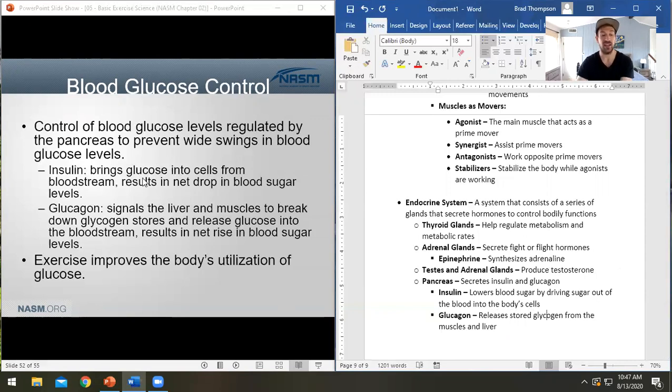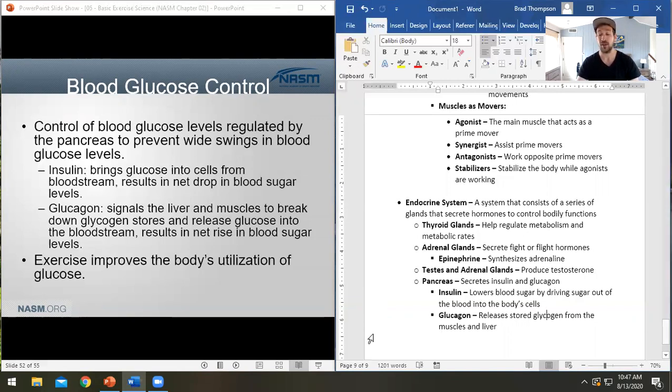And we know that insulin's great because it makes sure that we use all that carbohydrate that we brought in. We know glucagon's great too. But we want to make sure that we're having proper levels of these things. If your blood sugar gets too low, you start to get hungry and you tend to overeat. If your blood sugar gets too high, you tend to have a big burst of energy, and then you burn through all that energy, and then it triggers you to want to overeat.